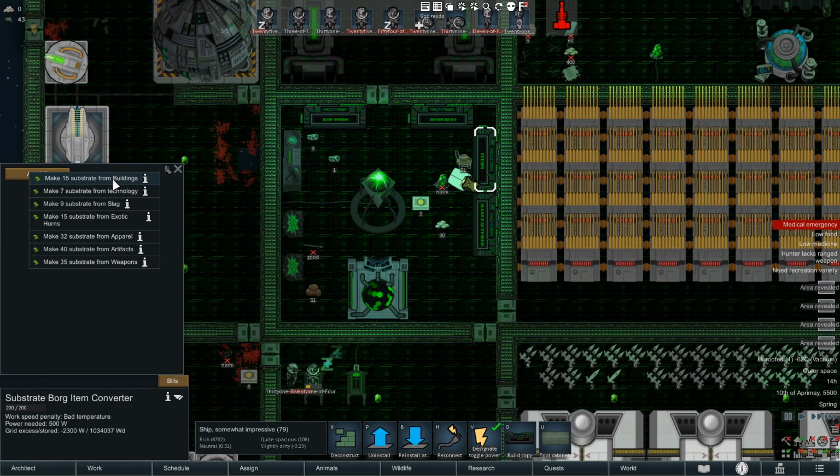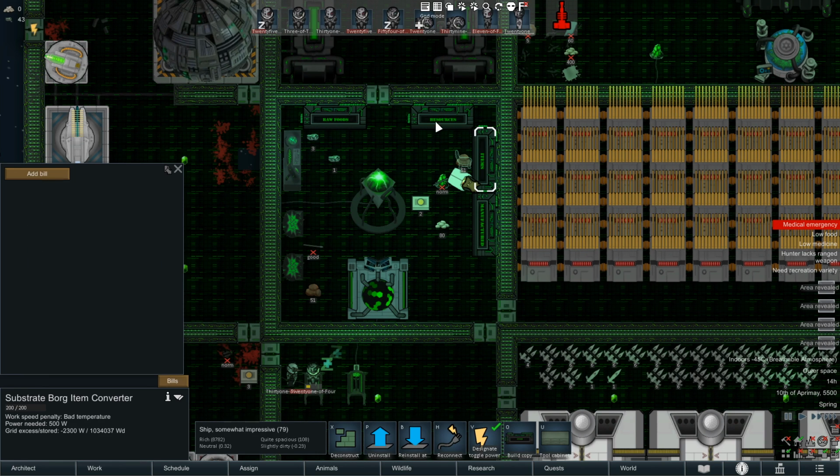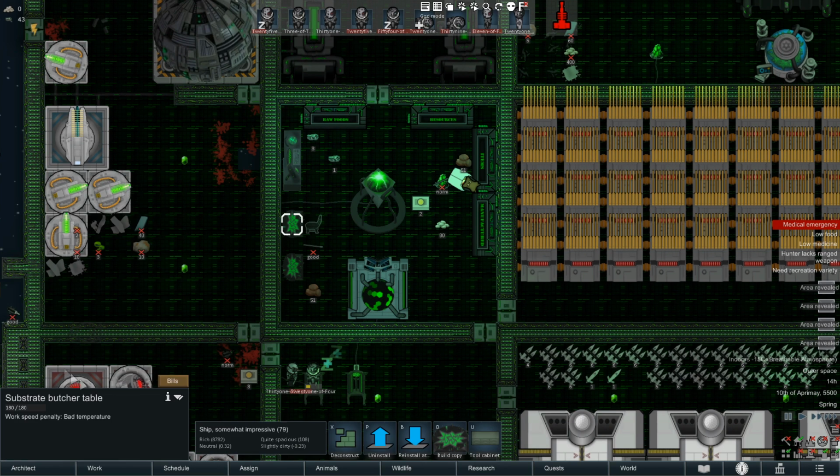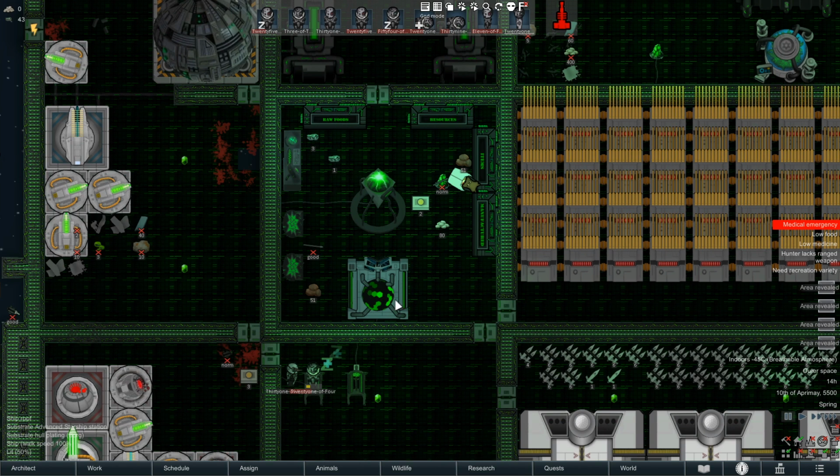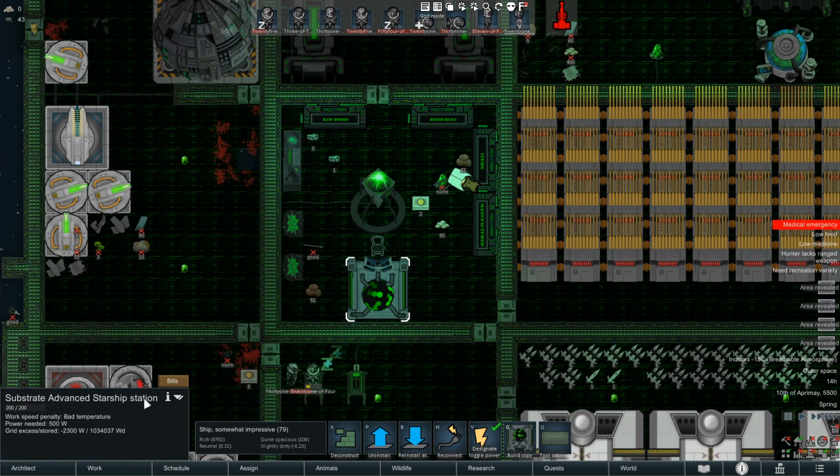Or if I wanted to break down items such as building materials, technology, slag, exotic horns, for whatever reason, apparel, artifacts, and weapons, I can turn that all into nanites. Same with resources, and same with raw food. We also have butchering tables, of course, as you need to butcher people before you can turn them into nanites. Seems very fitting. We also have an advanced Starship station.